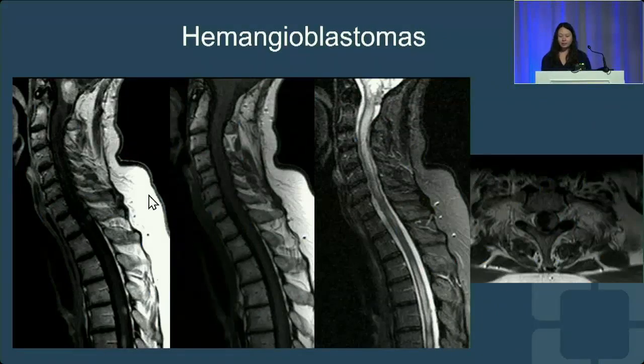Hemangioblastomas. In this patient, you can see they're very solid, nodular enhancing lesions. And on the T2 or STIR, you can usually pick out little flow voids because they are very, very vascular. So a lot of times they're pretty easy to pick out. This patient actually has multiple enhancing intramedullary lesions that have associated cord edema. And so multiple hemangioblastomas, of course, make you think of VHL, von Hippel-Lindau disease.